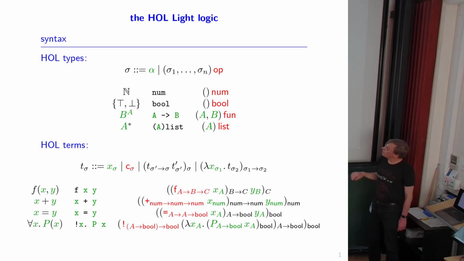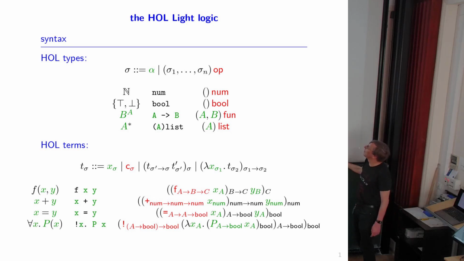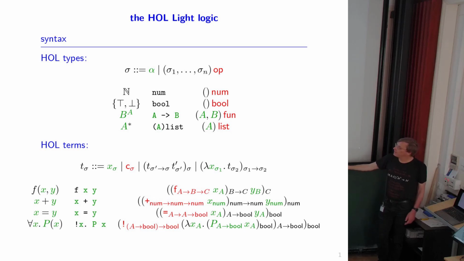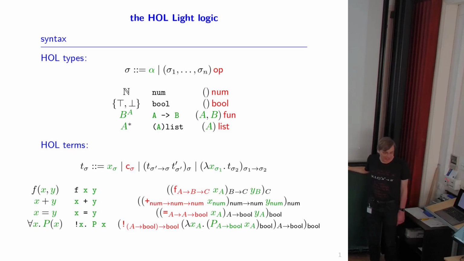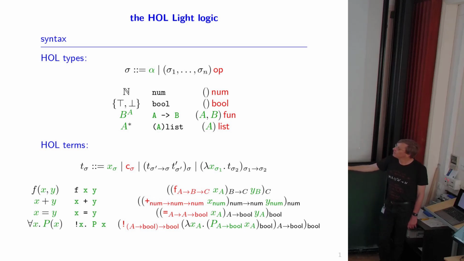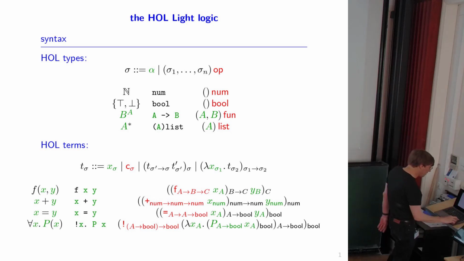So those variables are like in logic, free. If you're type serious, you want them in a context. These people are not type serious. They're just free variables. Free type variables, free variables. There are two infinite sets in HOL. In the implementation, it's the set of ASCII strings. But if you're more of a logician, you would say x0, x1, x2, or x prime, x double prime. Infinite sets are kind of available.